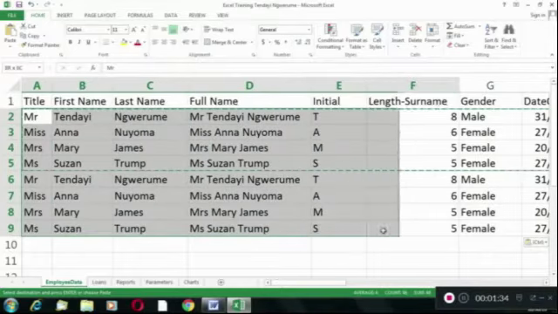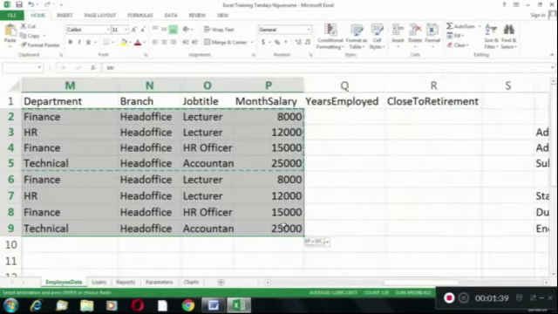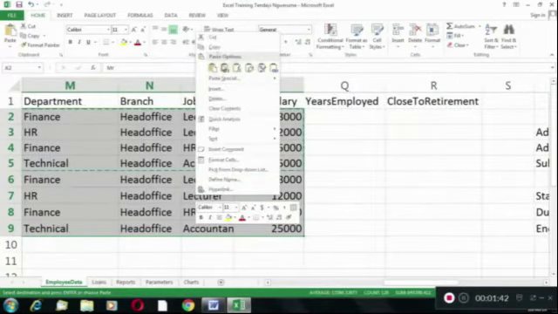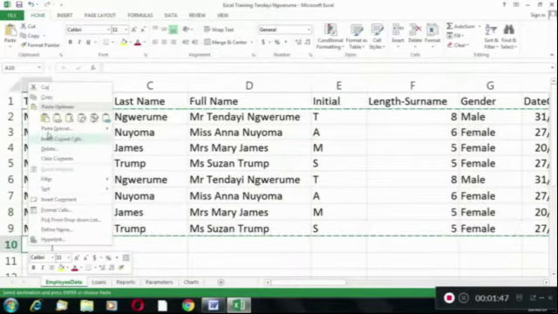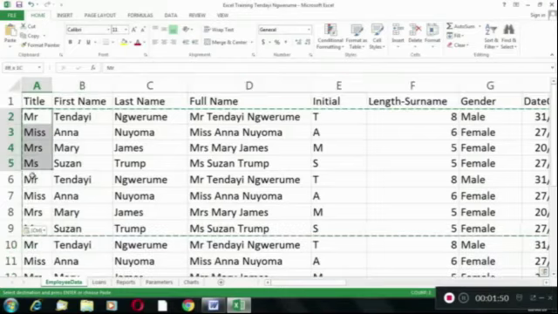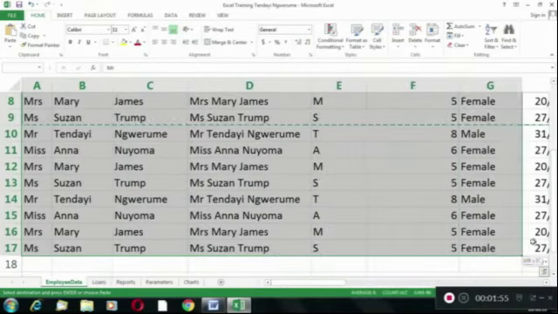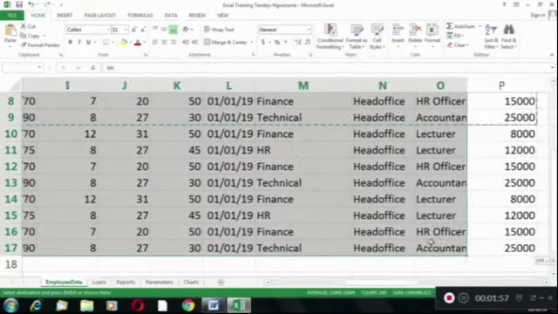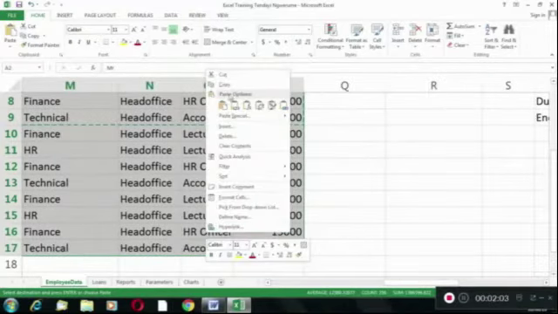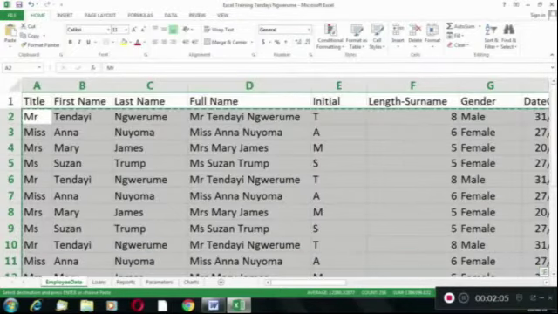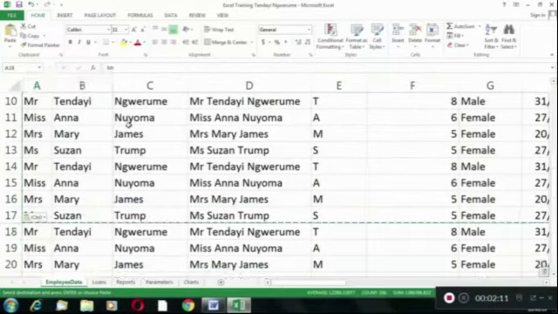So then I repeat the sequence from number 1 to the last record up to here, right click and copy, and then I go to the next blank one and I paste. So every time I'm doubling the number of my records. Right click, copy, and look for my first blank and paste.